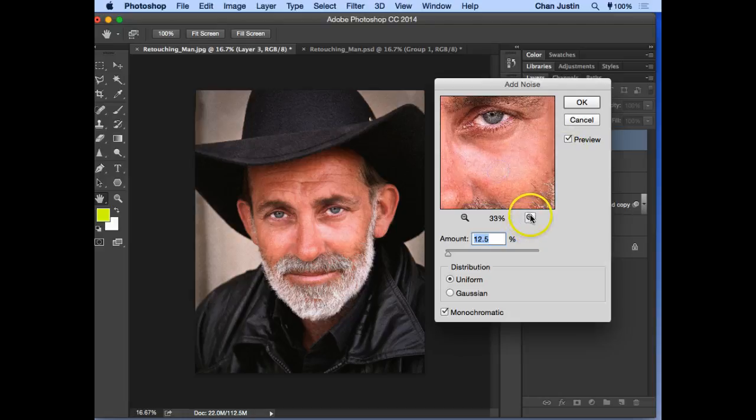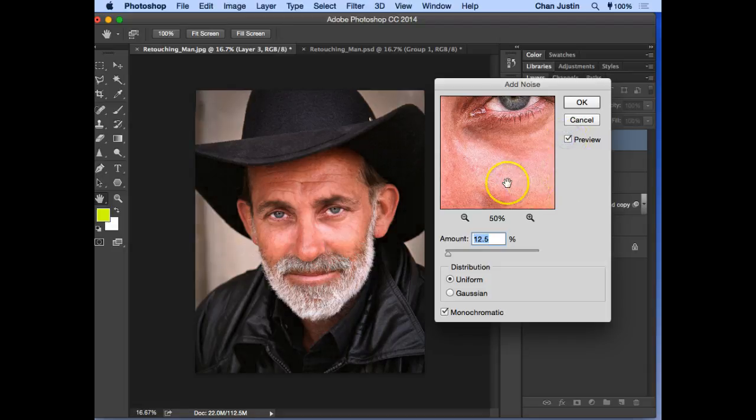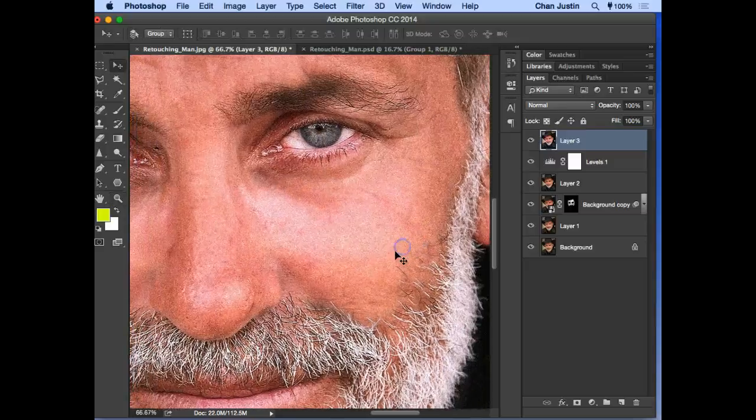Now you can actually preview in here. You see that right now there's no noise, it's very smooth, but now when I add it in, it gives some, like, real skin, the texture is there. You click OK now, so it won't be so fake.